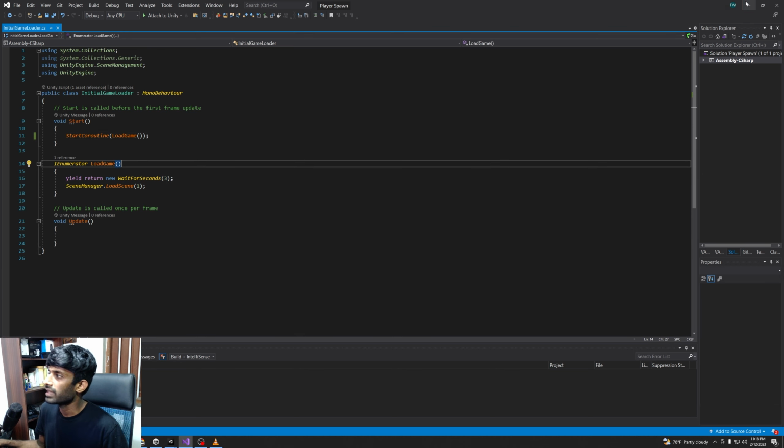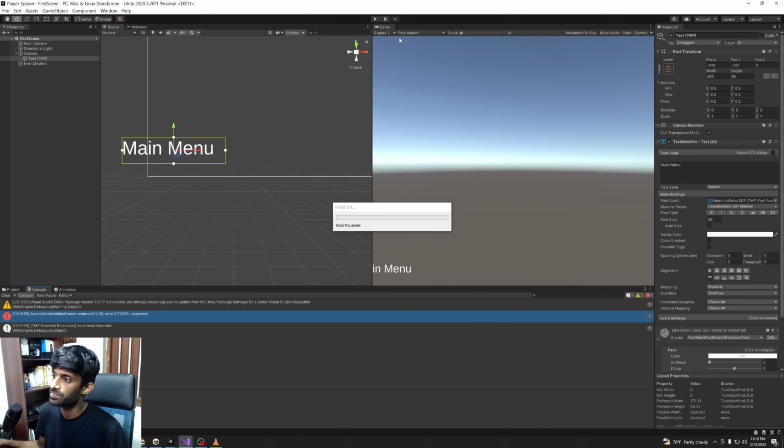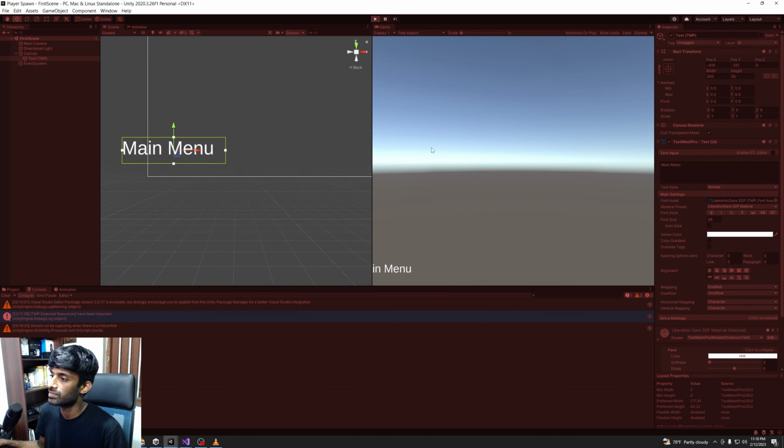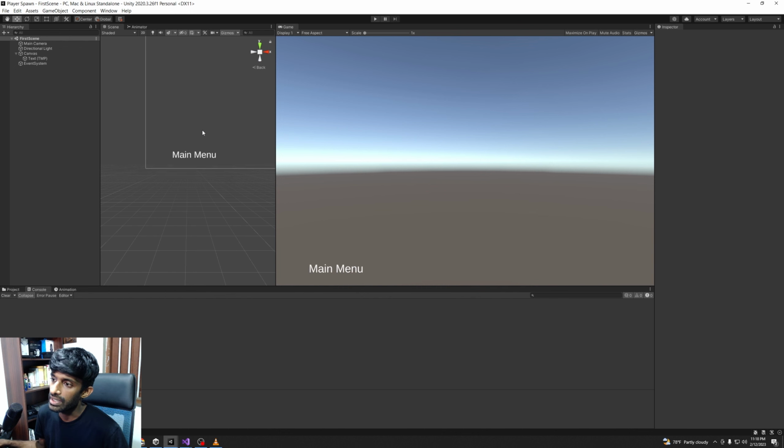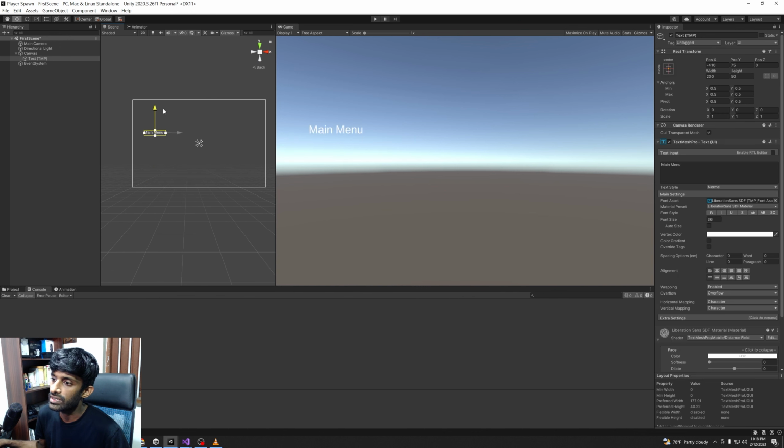So now it's fine, and let's play. So the other scene has loaded, and we need to move this text to the center, of course.